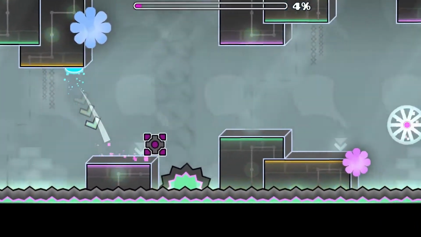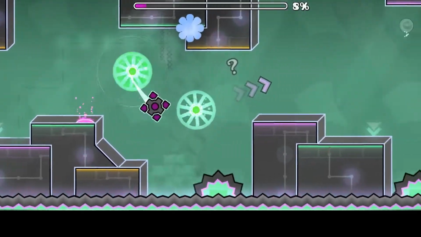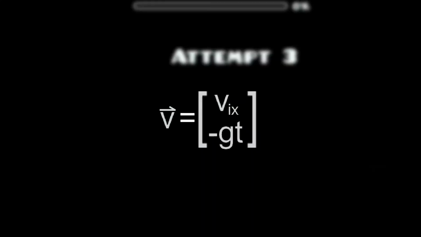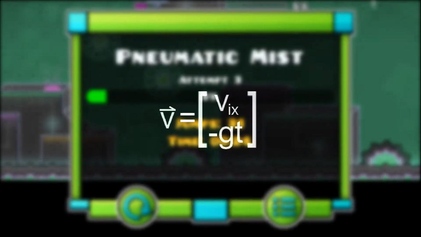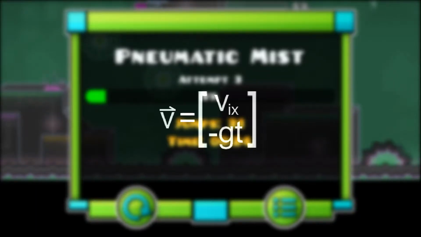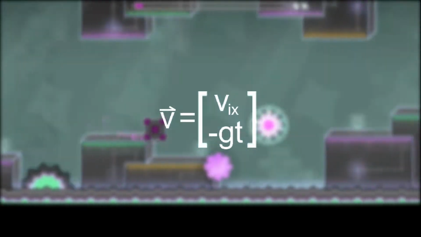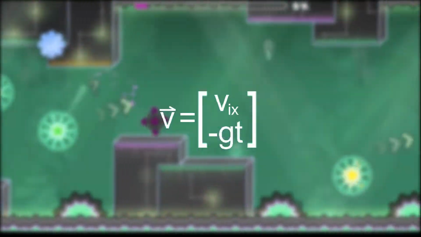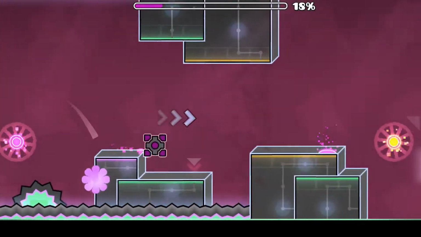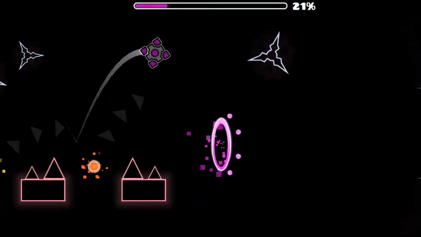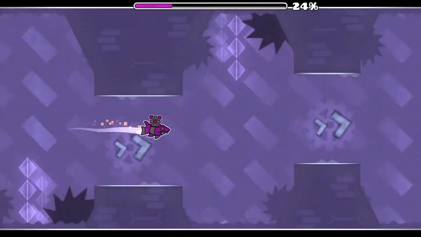In this case, velocity throughout the entire path is represented with this vector. The x component of the velocity vector is v_i,x, or it's basically the initial velocity given at the start when pushed off the ledge. Then the y component is given by negative g t, where g is just the gravitational acceleration. The horizontal velocity remains constant throughout the entire path. Specifically, it's the same velocity that was given to it when you pushed it.